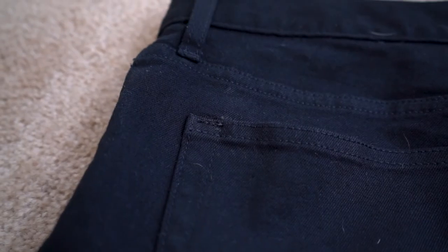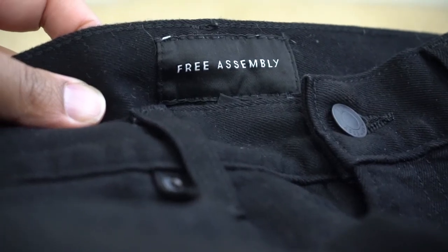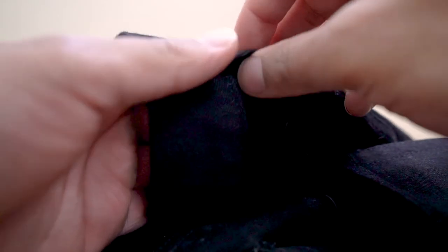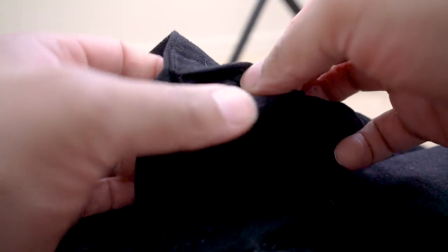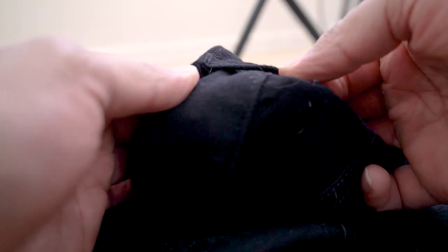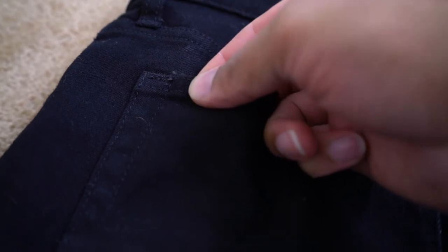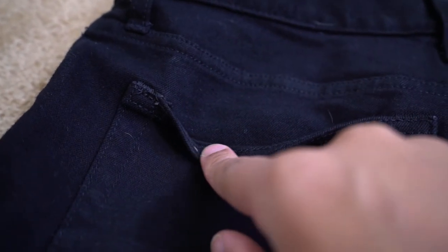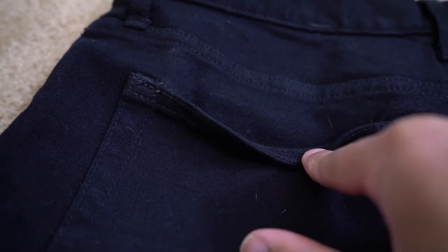Because there's the one thing, when you look at the stitching, you start looking around, there is some fraying going on in some places. Now, it's not on the selvedge part, what I was saying before. It's just in a different spot. And the stitching looks a little bit, to put it nicely, below average, and it's really on the belt loops, you know, little pieces on the inside and stuff like that on the inside of some of the pockets, but not the actual jeans itself, just more the attachments of the jeans, should I say.